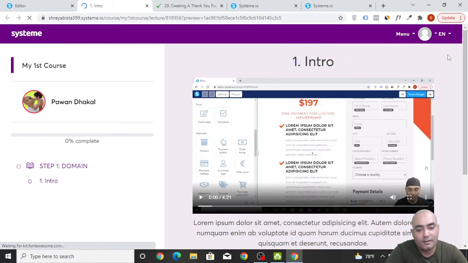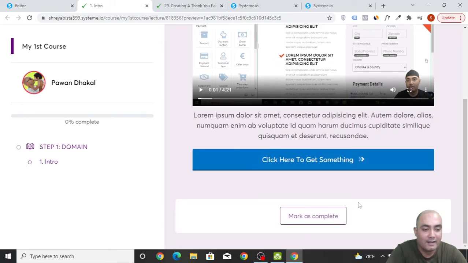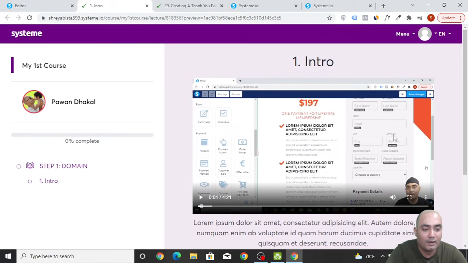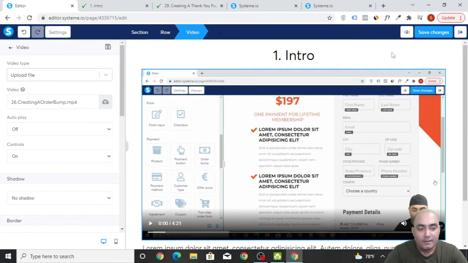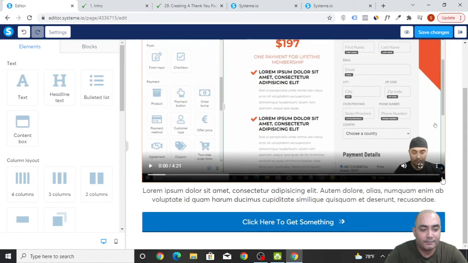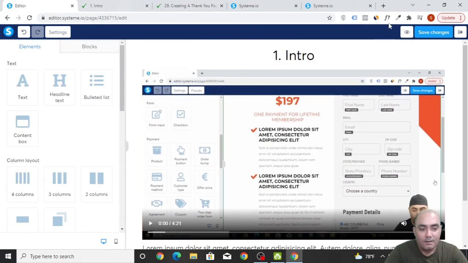So now as you can see, it looks like this is a module, this is a lecture. Simply click on it, and if someone now comes and simply clicks on play, they can play this video. It is as simple as that, and it will look like this. Now if you want to make some changes, you can edit it, simply here. Once you do this much, simply click on save changes and click on exit.